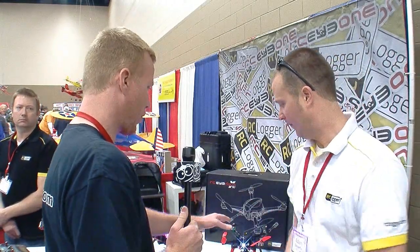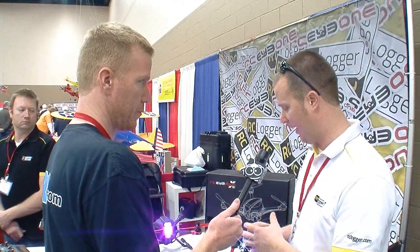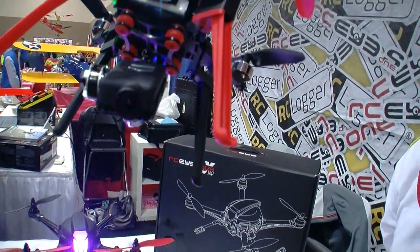So we have this beautiful gimbal here that's on the Extreme. I know this craft very well. Can you tell us a little bit about it? Yeah, this is brand new. This is called the X1. It's a first of its kind. It's a micro brushless gimbal for the Mobius camera, specifically designed for that. We all know Mobius, very familiar. Everybody that seems to be in a multi-rotor, if they don't have a GoPro, they have a Mobius.